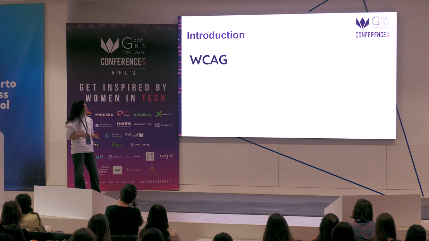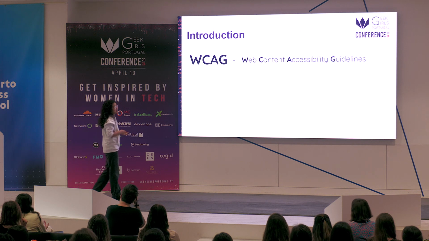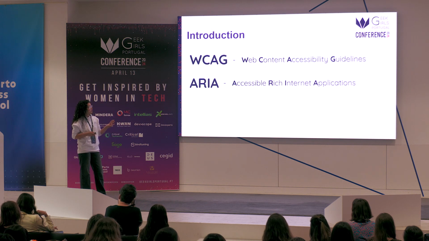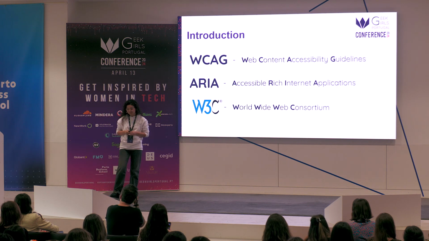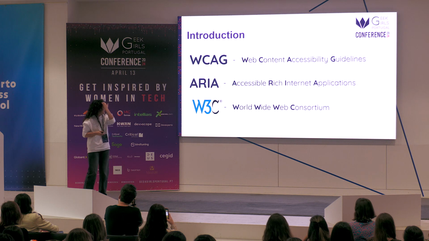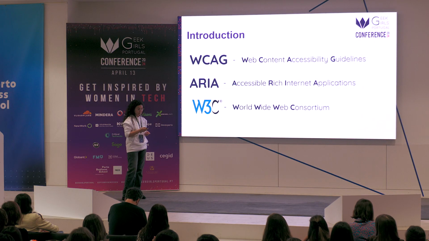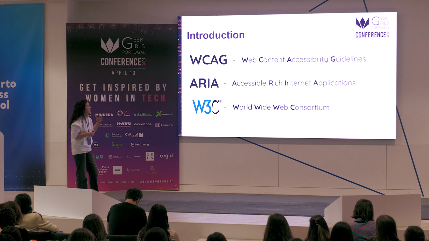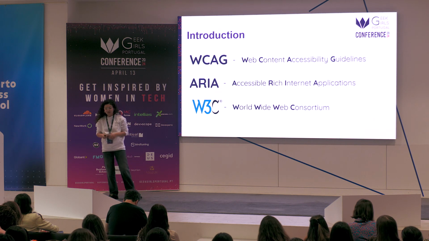Among these standards, I think it's very important to highlight the Web Content Accessibility Guidelines and Accessible Rich Internet Applications. Both of them are created and maintained by the World Wide Web Consortium, an international community founded by the inventor of the World Wide Web, a little trivia, Tim Berners-Lee. These guidelines and applications work together, they complement each other. The guidelines say what to do, and the specifications say how to do it.